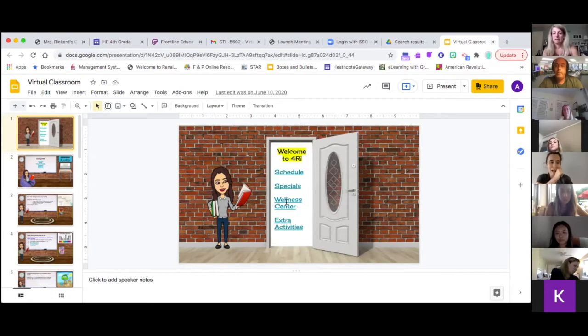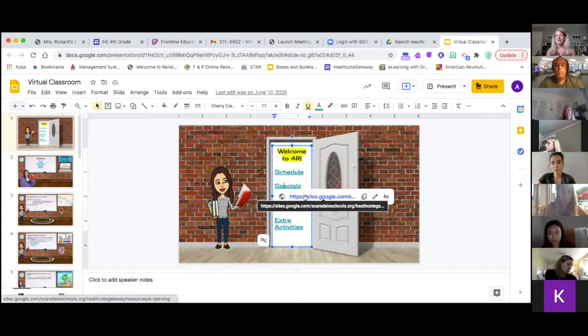Just like looking back. And that's the great thing about it, right? It is kind of a living, breathing site where you can reflect and look back and say, oh, this doesn't work, I'm taking this out, or what I really could have used this year is this, and add it in, right? So it can always be updated, it can always be changed.